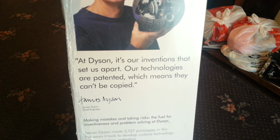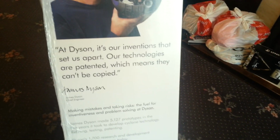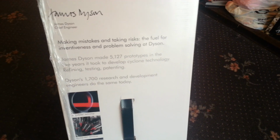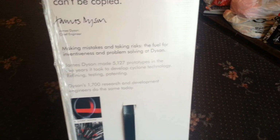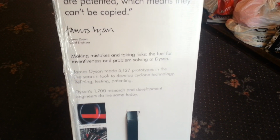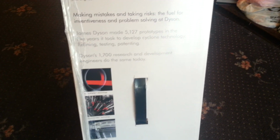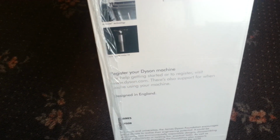So it says, at Dyson, it's our inventions that set us apart. Our technologies are patented, which means they can't be copied. And his signature there. Making mistakes and taking risks, the fuel for inventiveness and problem solving at Dyson. James Dyson made 5,127 prototypes in 5 years, in the 5 years it took to develop Cyclone technology, refining, testing, patenting. Dyson's 1,700 research and development engineers do the same today. It says air multiplier technology, Dyson kinetic technology, airblade technology, and Dyson digital motor V4.